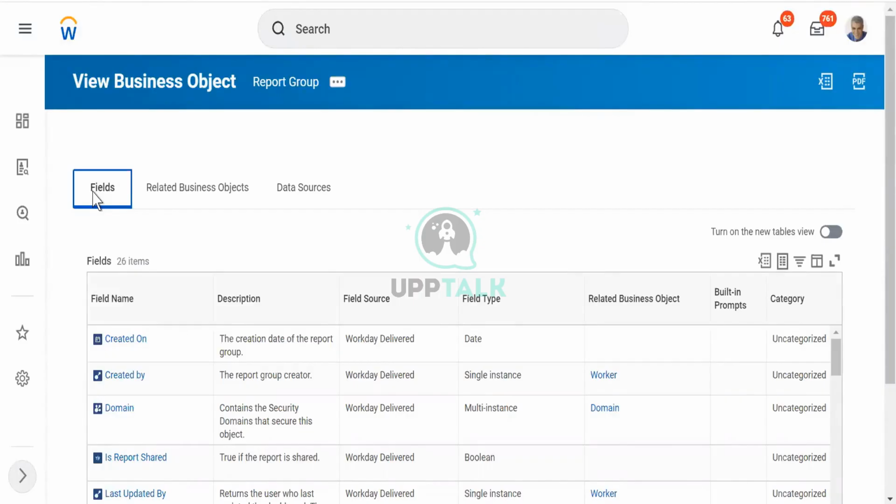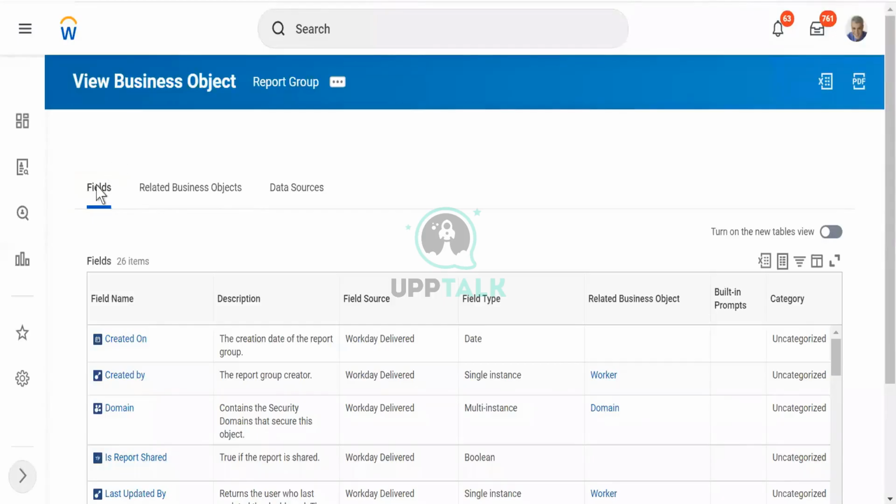Now, if we don't have any key or any relationship, then how do we connect to different objects? That would be something that would come to your mind. For that purpose, Workday has itself given related business objects.